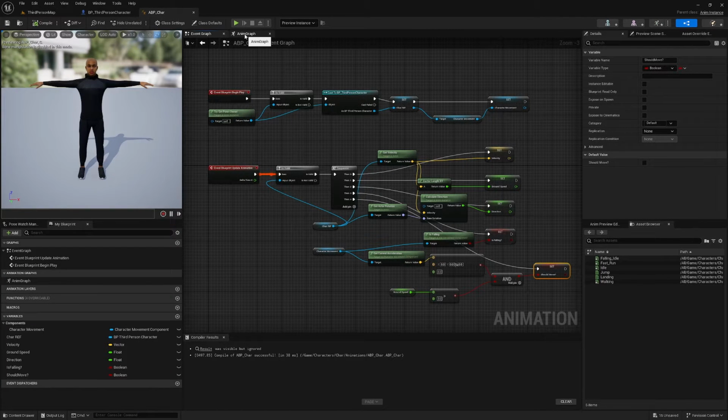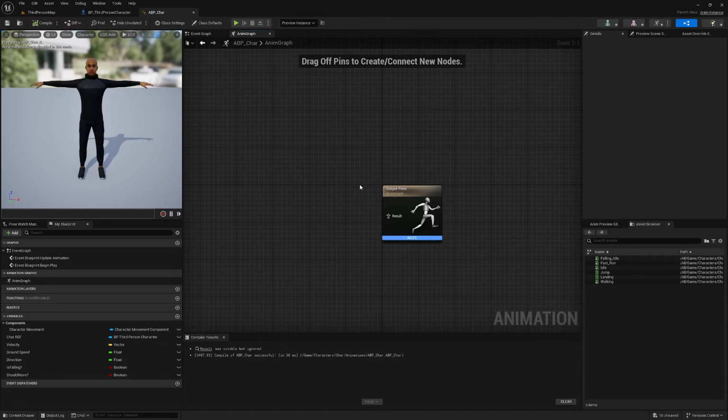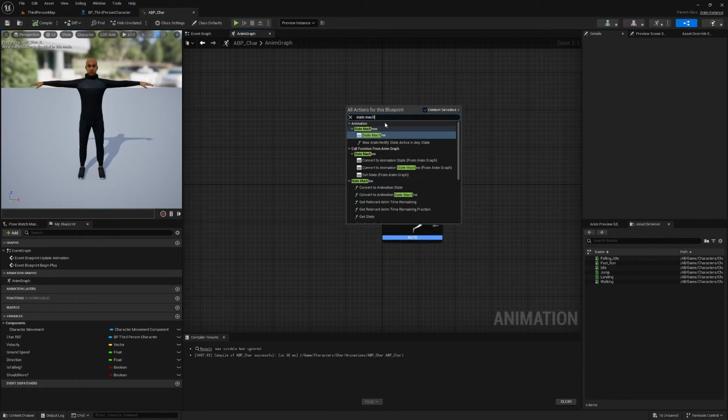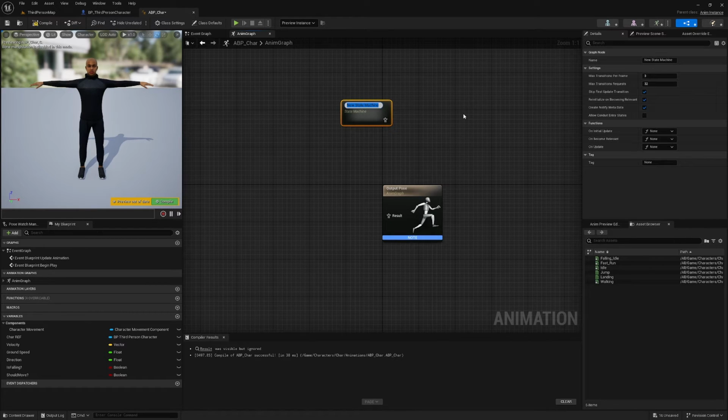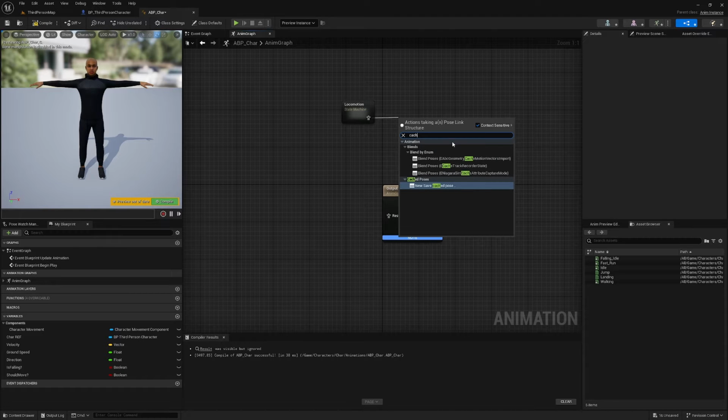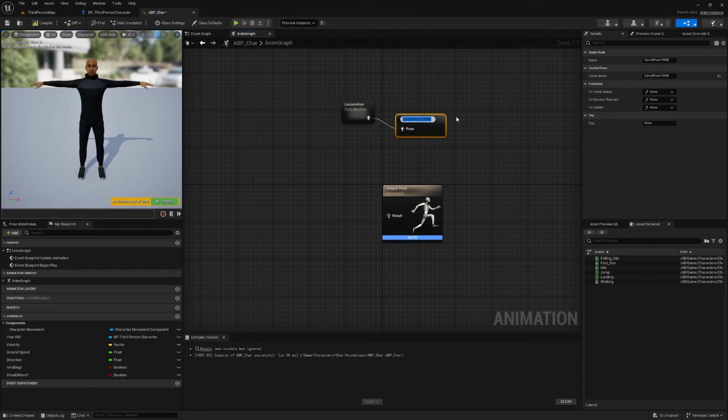We can head on over to the Anim Graph, and what we're going to do here is just right click up in some empty space up here and find state machine. We're going to call this state machine locomotion. Whoops, locomotion. Just going to copy that so I don't type it again, because we're going to drag off of here and add new saved cached pose. I'm going to click on that and rename it locomotion.